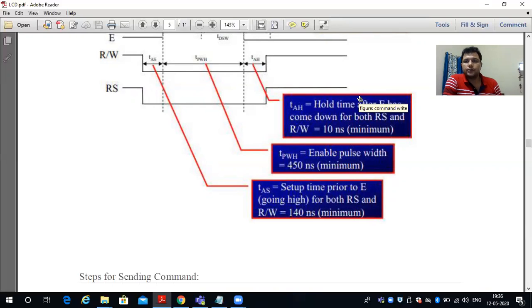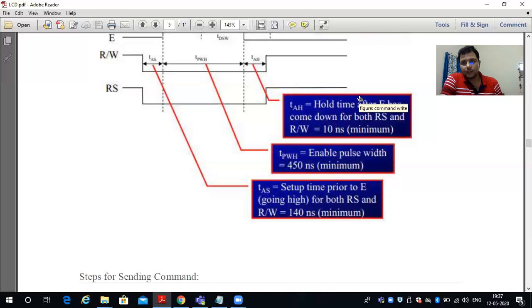The RS signal should be set as 0 if it is data. And in contrast to the data being displayed, if we want to control the display unit using a certain command, then in that situation RS should be 1. Read write obviously needs to be 0 at that time because we want to write something over the command register and then finally execute that. Then enable should go 1 and then it should be 0. When it goes 0, the command register is latched and finds its expression through the execution of the command. So that is the basic theme on which the display works.